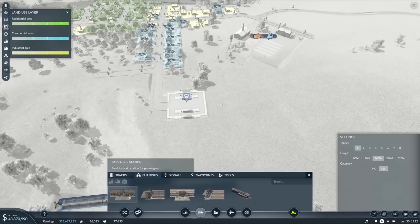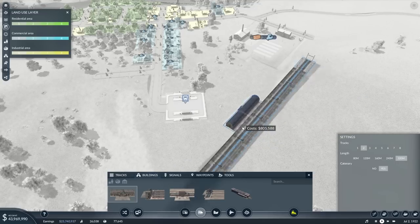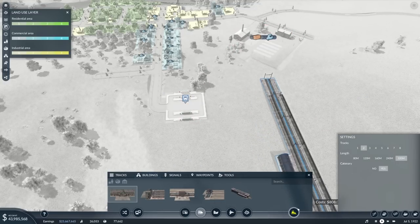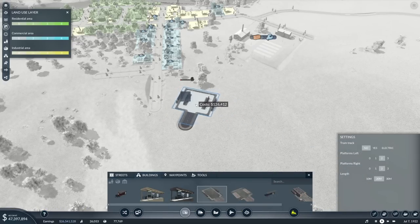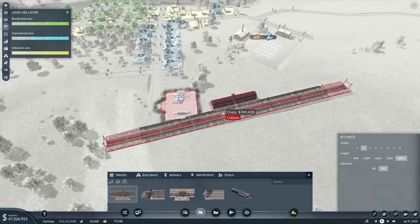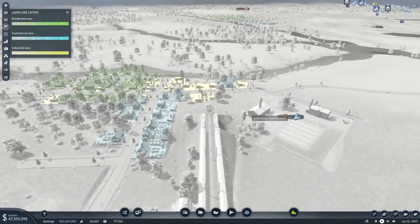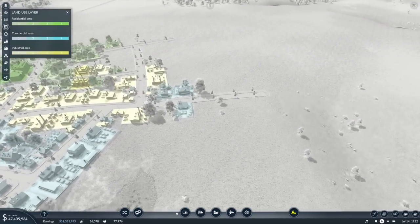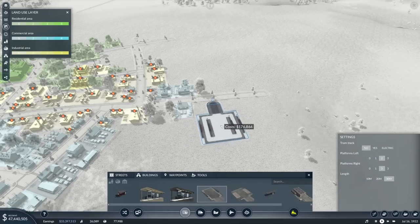We'll pop you in there and have a really long platform. Catenary — yes, because we are using catenary. We'll have a 20-metre bus station. We're getting this train line going through these two — we're definitely doing it. That can go over the industrial area. We're on the land use layer, so this is nice and straightforward. We can have a railway station or bus station down the end, and actually have the full length of what we require.